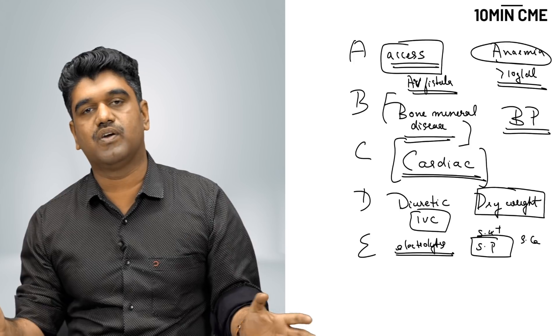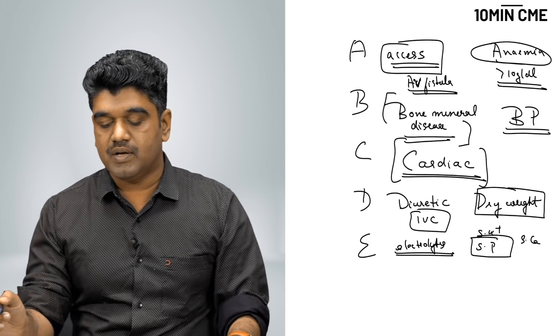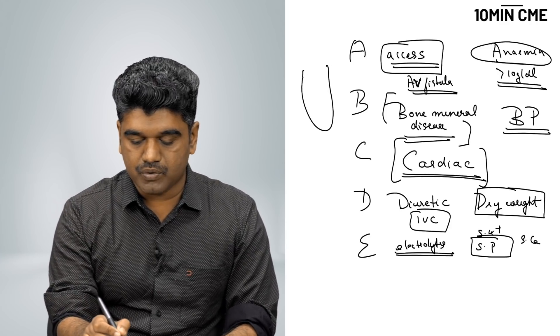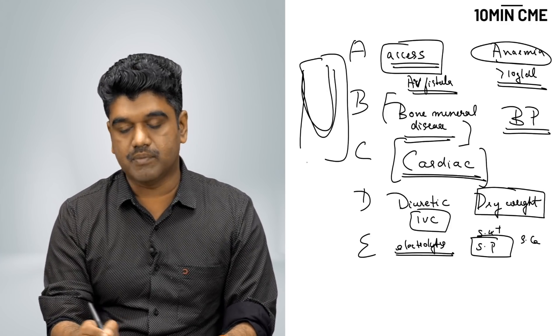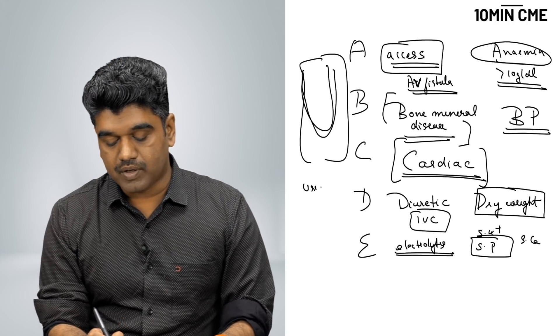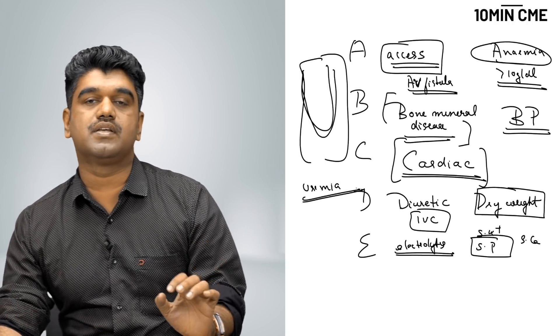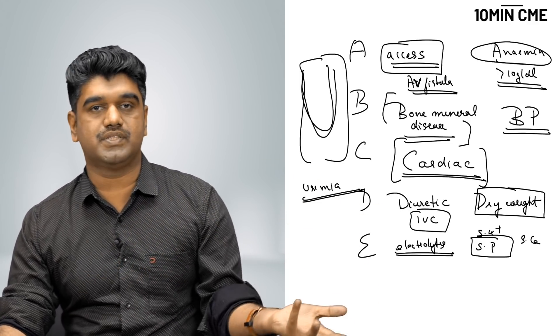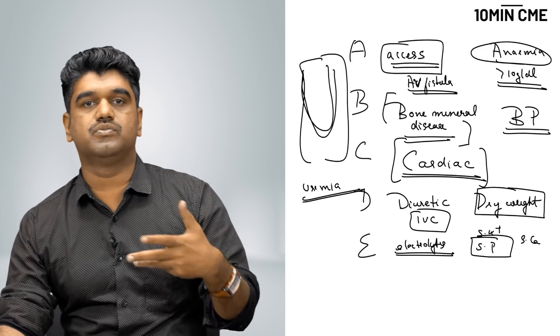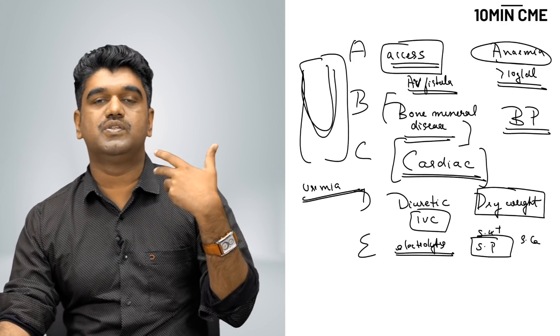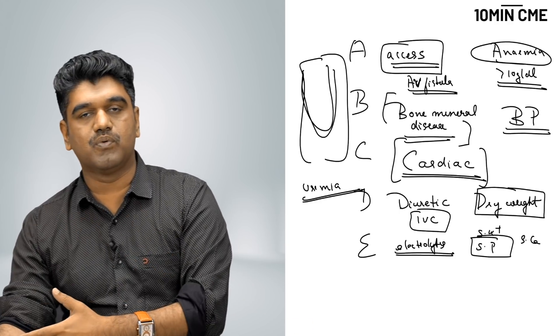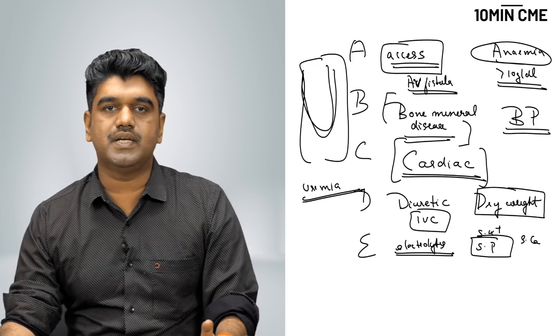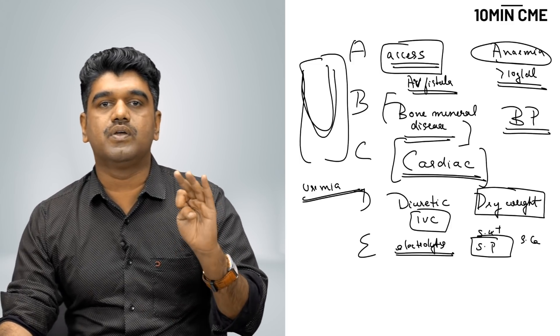But up and above this, I will put U, and U would be the most important part, and that would be uremia. To look for uremia in a patient with end-stage renal disease is so vital, and uremia can have umpteen manifestations, from a bad odor to hyperpigmentation to uremic gastritis to uremic pericarditis to uremic pruritus. Anything, everything is possible due to uremia. Please keep that in mind, any patient having any symptoms due to uremia, uremia is an absolute indication for dialysis to initiate at the earliest.